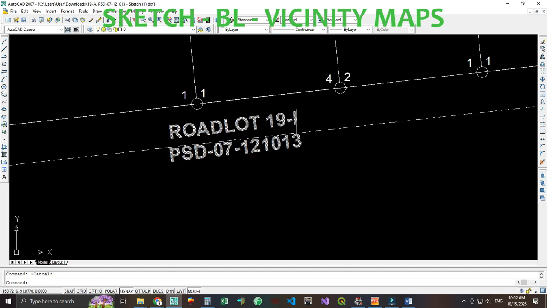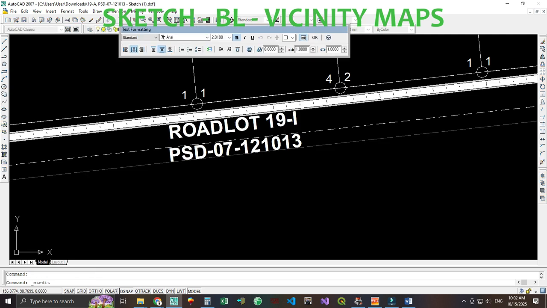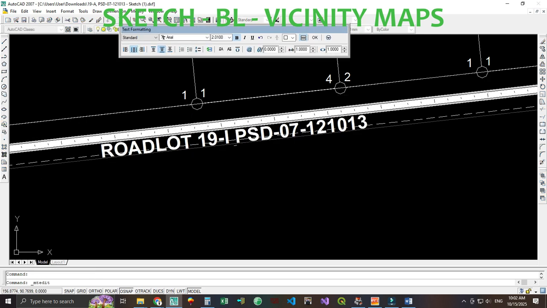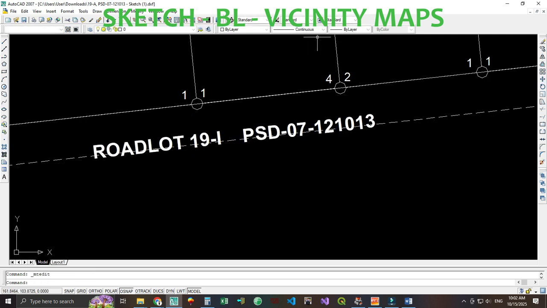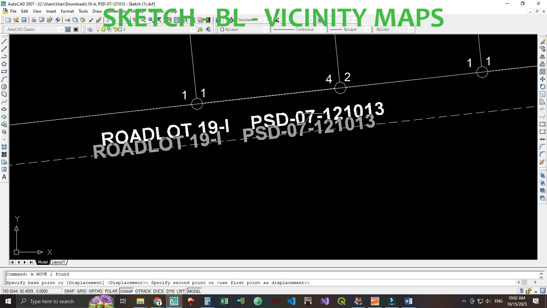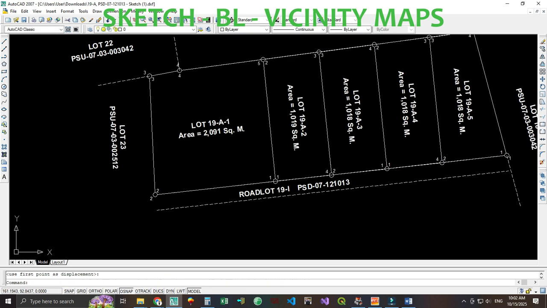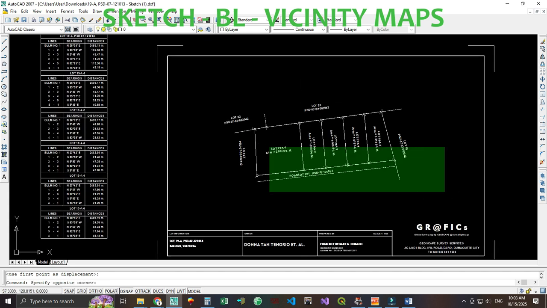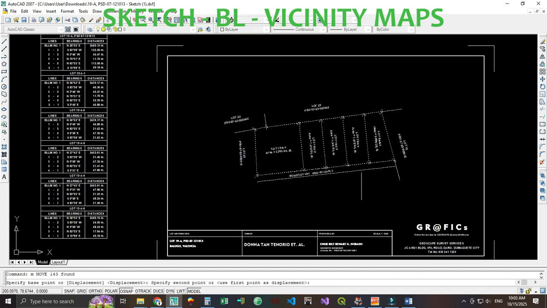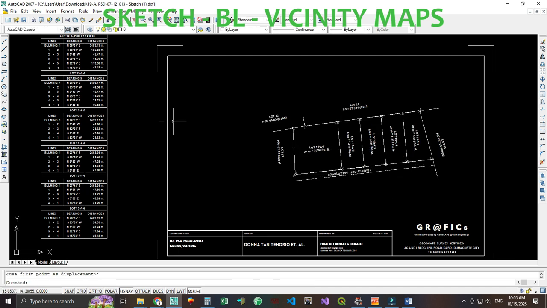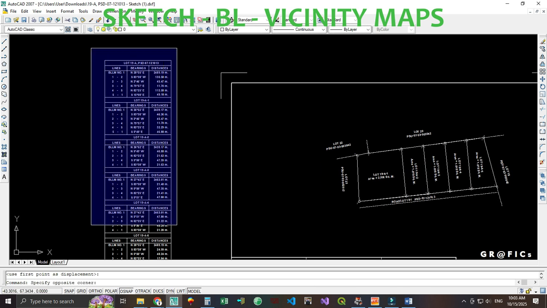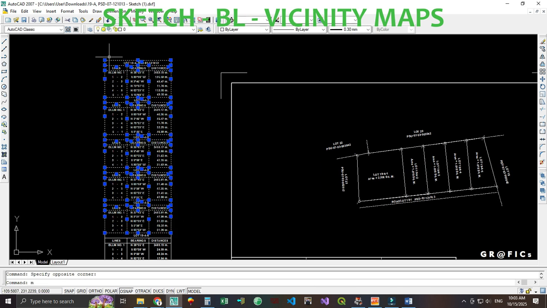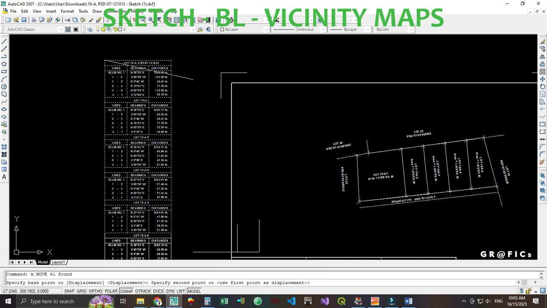To edit the text, you can double-click the text object. Press Delete, make the label into a single line, and then press M space to move the text. Okay, so you want to move the entire drawing, highlight everything, type M then space, move it to the side to make way for the technical descriptions. Select everything, move, snap to the top snap.